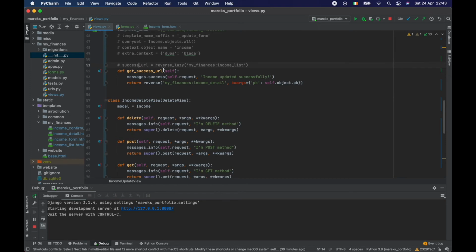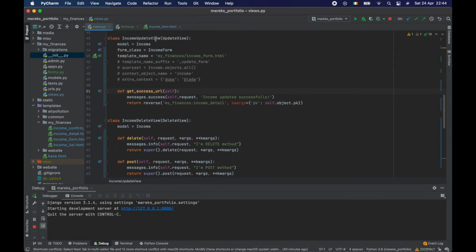Okay. Success URL, that's something that we looked at before. And in here, I was talking about reverse lazy, which is like going to a simple URL with no PK, no nothing. If you want to go back to a place that requires PK, we need to use reverse, and we need to pass some quirks. For example, we wouldn't be able to pass that in here into just an attribute because we don't have access to self in the attribute. Okay, and in between we also can add the message. So I'll delete this actually because we don't need that, and that's done for UpdateView.